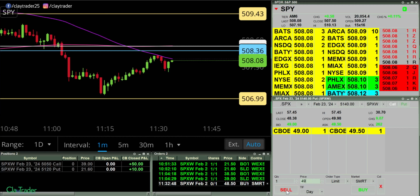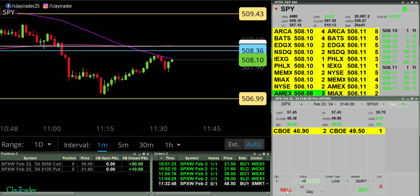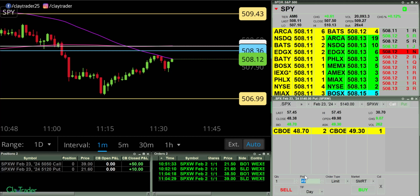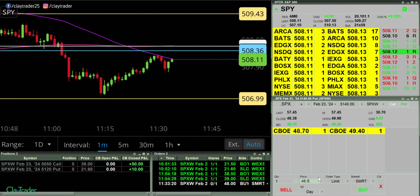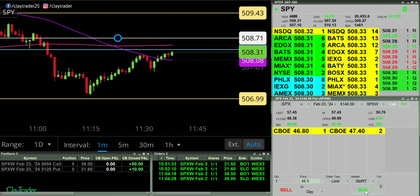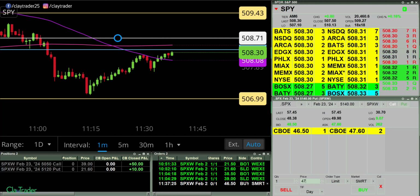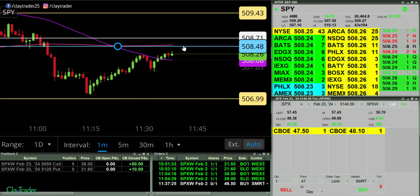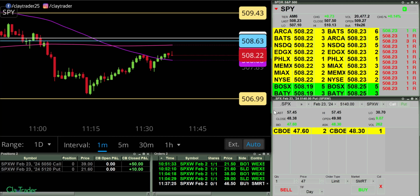All right, I'll pause. Have an order at 48.50 here for a put. Price needs to come up just a bit more. Looks like 48 is more so the accurate area. I'll pause and keep an eye on it. All right, gonna try at 46.50 here for a put. I got close for a second. All right, I will pause.